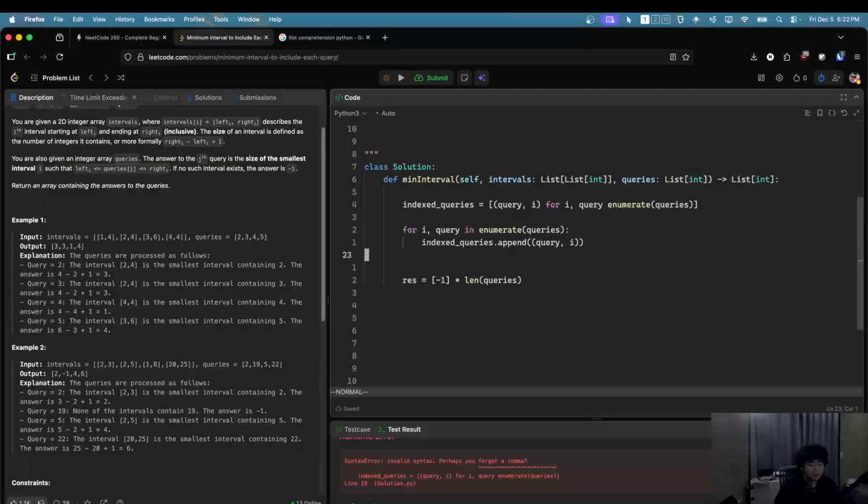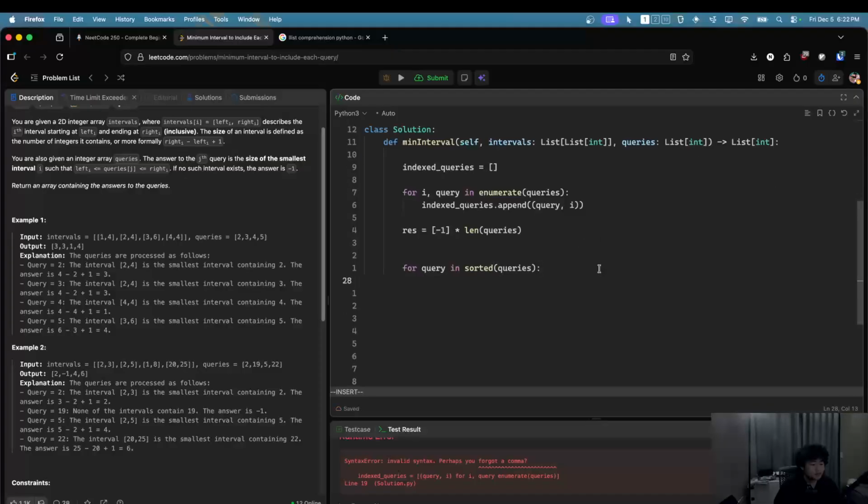And I think we should also go to the smallest. Yeah, let's do that. Now we can put them back in their original spots. So we'll have every query in queries. Oh my god, I can't spell. Let's go through them sorted.